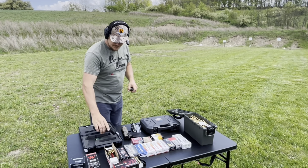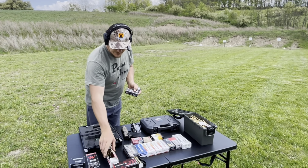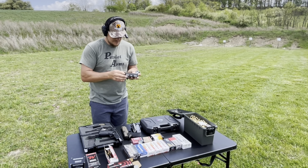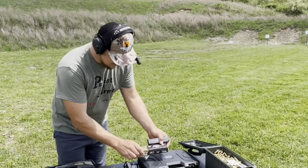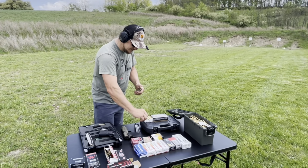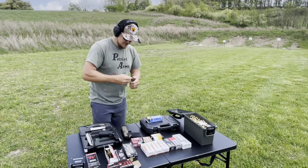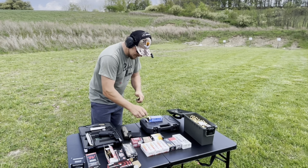So far, so good. I'm gonna run a mixture of a bunch of different ammo. The first two were 115 grain Winchester and 115 grain Federal Red Box. Now I'm gonna run some Buffalo Cartridge Company Adrenaline, 115 grain. Next, we got 115 grain Blazer, then 115 grain MagTech. I'm gonna do 10 rounds of each, just do an ammo test, see if it'll feed anything and everything that we throw at it.